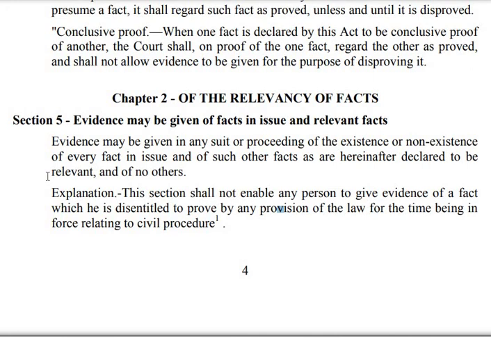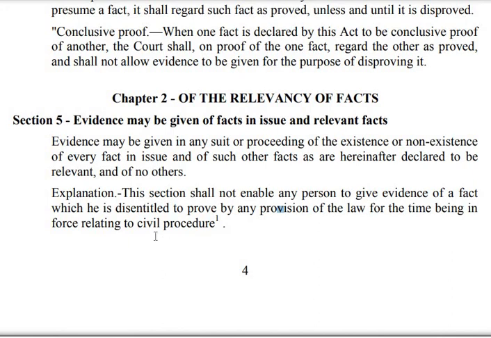So similarly, if there are some provisions in the CPC and which declares that in such and such circumstance the party will not be allowed to give so and so evidence, then that provision will prevail. So that is what they are intending the writing. जैसे 25, 26 etc. will prevail, ऐसी CPC will prevail. So read it again. This section shall not enable any person to give evidence of a fact which he is entitled to prove by any provisions of the law for the time being in force relating to CPC. So CPC से related किसी provision में अगर prohibition है, then you will not be allowed to give the evidences.